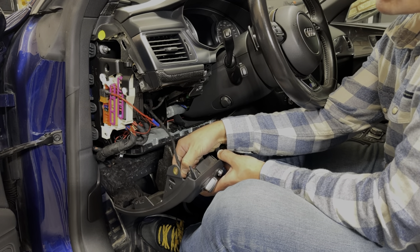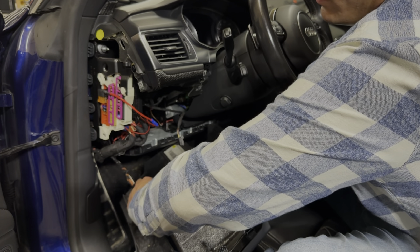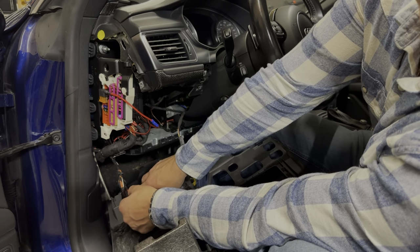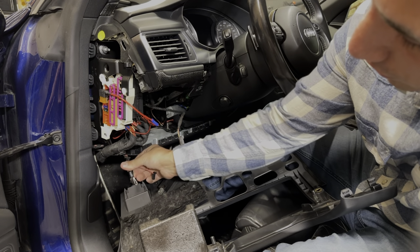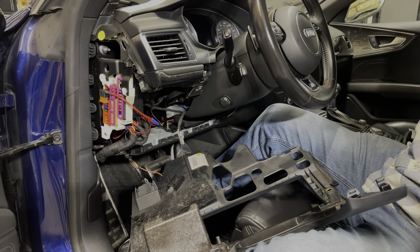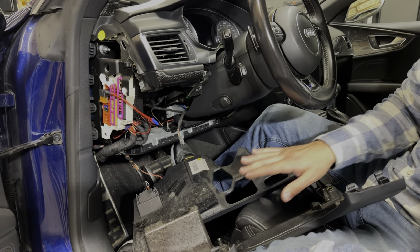Once the panel is out, disconnect the wire for your light switch panel. You're also going to have two more wires down here — one is for your light in the footwell, and you don't want to disconnect that one. There's also the OBD port. What I'm doing specifically: I have to reinstall this white wire here — I taped it all up with electrical tape — that wire is from my ethanol content analyzer. My DS1 tune could actively read my ethanol content going directly to my high pressure fuel pumps and calibrate the tune based on ethanol percentage. I had to disconnect this and put the original terminal back to pass my inspection, which I got taken care of. Now I have to reinstall it.